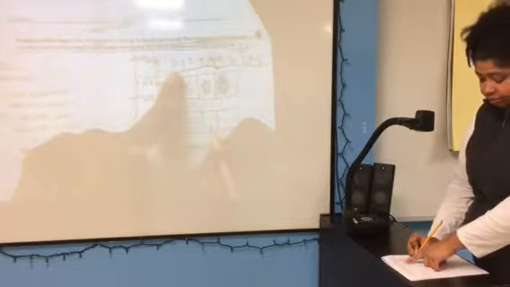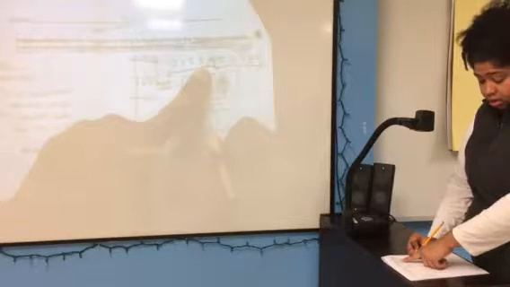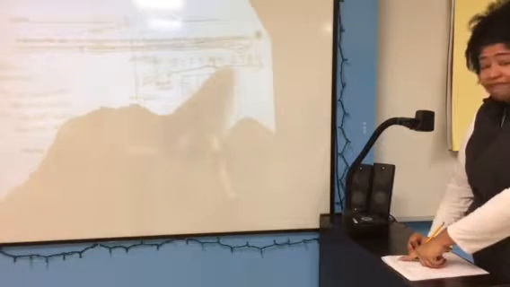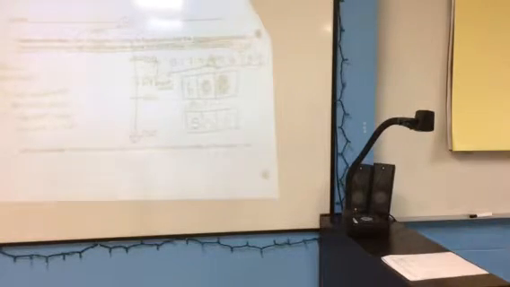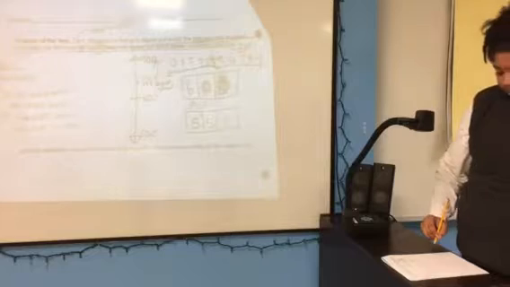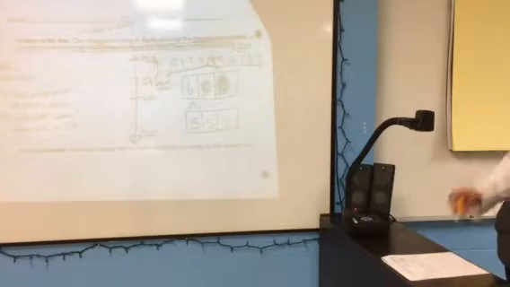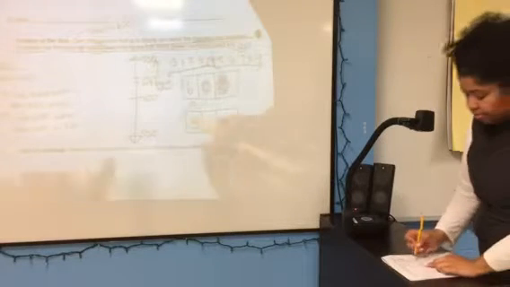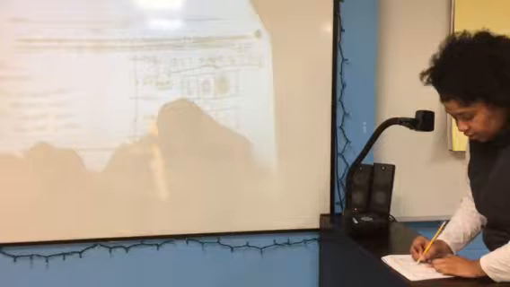No, I'll round down. What about a 1? A 2? A 3? A 4? A 5? Yes, that's the first number that rounds up. But am I looking for the biggest or the smallest now? Right, I'm looking for the smallest number. So the smallest number that I could use to round up would be 550.